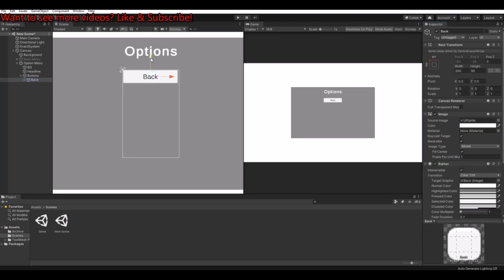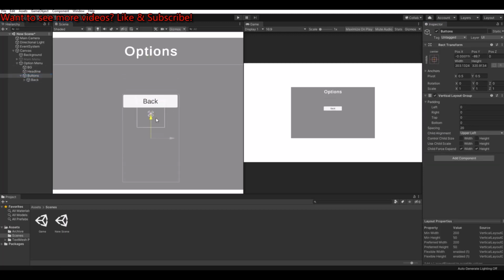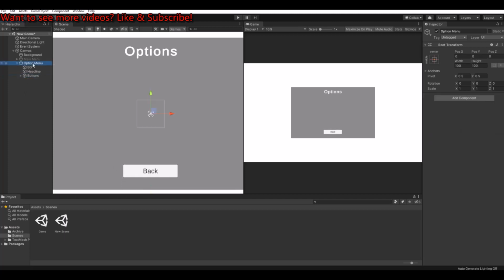And I would say the buttons here should be moved down to the bottom like this. And then we could need, I don't know, here you can put in your options.